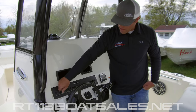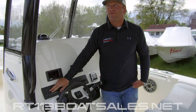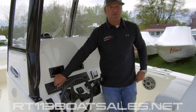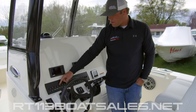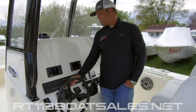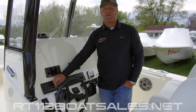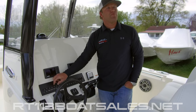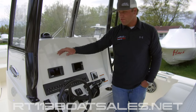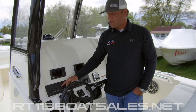One over from there, we have our forward and aft spreader lights. We have spreader lights on the front, sides, and stern of the T-top. The forward spreader controls your side and your front spreader lights; the aft spreader controls the two lights on the back of the T-top. Overhead lights — this is another middle position off switch. There are five overhead lights on this hardtop: down for white and up for blue, middle position off. One over from there, we have our cockpit lights. Cockpit lights are blue lights all around the boat — we have three in the bow, underneath the covering boards. They light up the floor blue for nighttime operation.